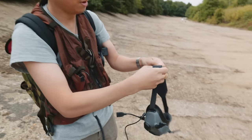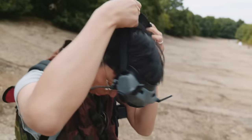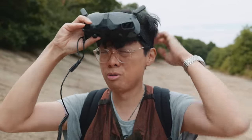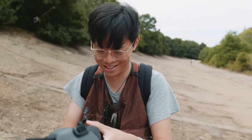But this strap, I think I quite like this. To adjust it, you just pull it, and then like that. It's like an Apple Watch. The previous one was heavy enough that when you had it on your face, you could feel the weight of it pulling it down. This is a lot lighter, but still it's going to be problematic if you wear glasses. You definitely cannot fit that on with glasses. Was it better with glasses on the last one? It just about fits. The brand new Avata is meant for small people, tiny face people, or people with perfect vision.